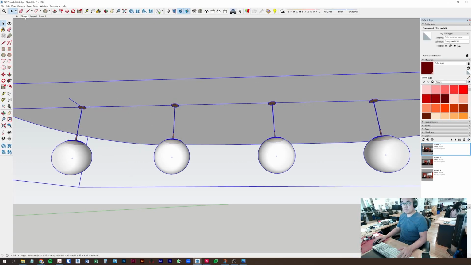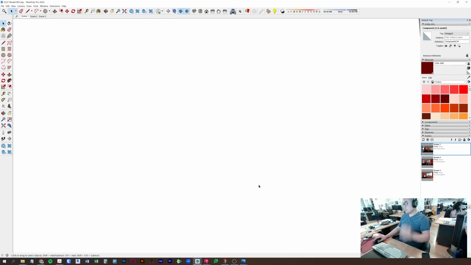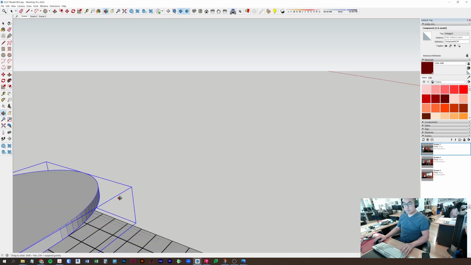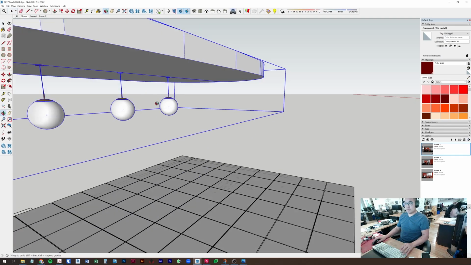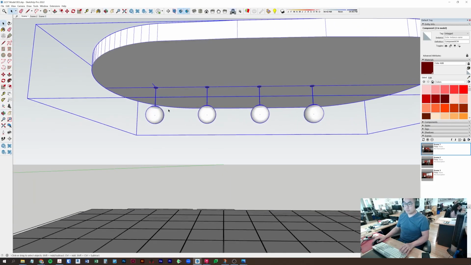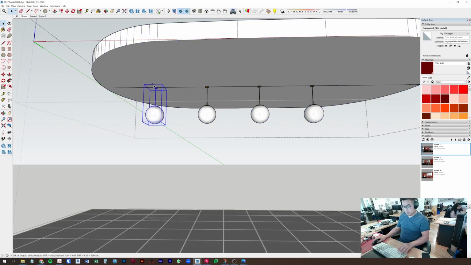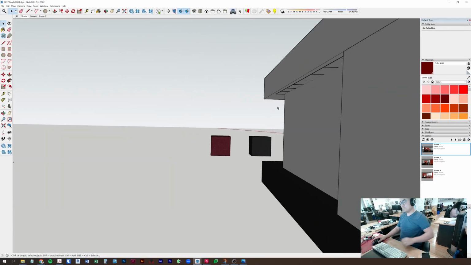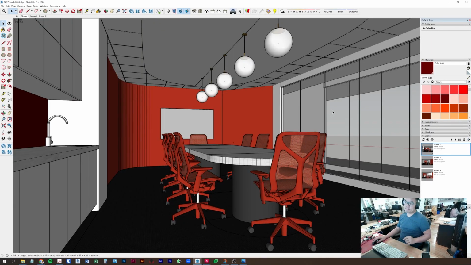I think there's one more light that needs to get placed. But I go back to the scene just to take a look. Beautiful. I've edited this thing outside of the space, and it updates automatically inside the space. That's what I want it to do. Where's that fifth one? Perfect. There we go. So some beautiful drop light fixtures, illuminating the space.